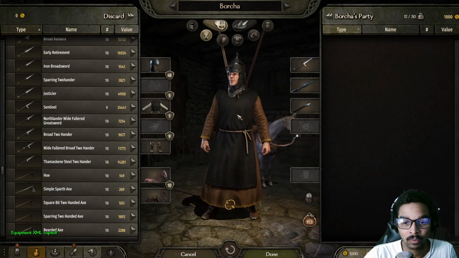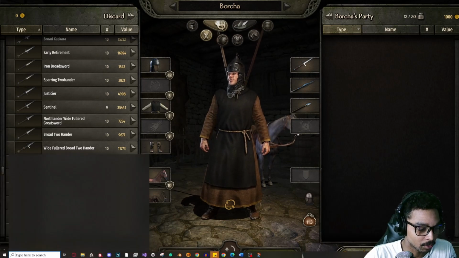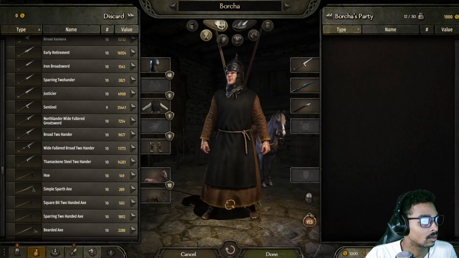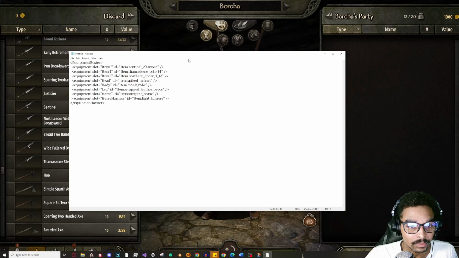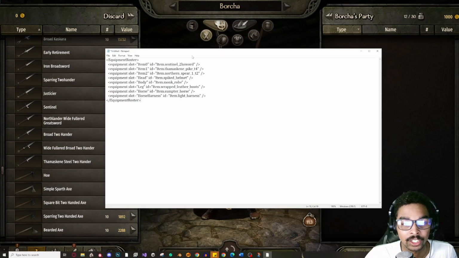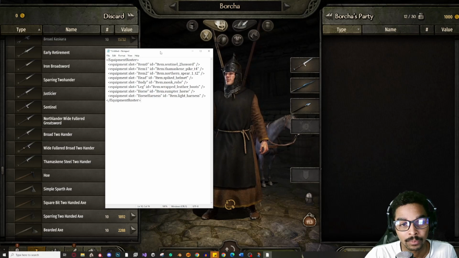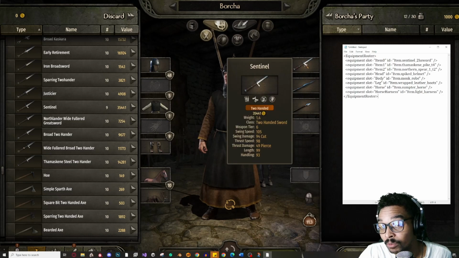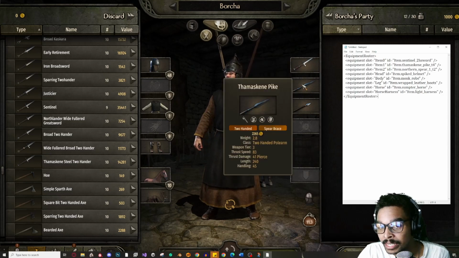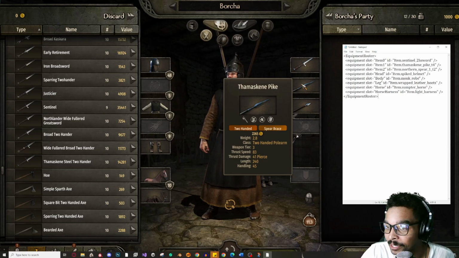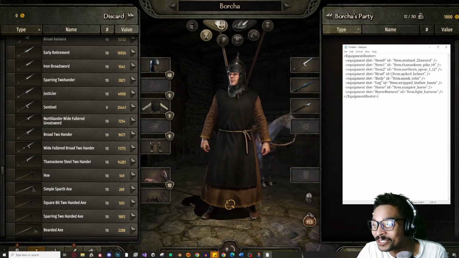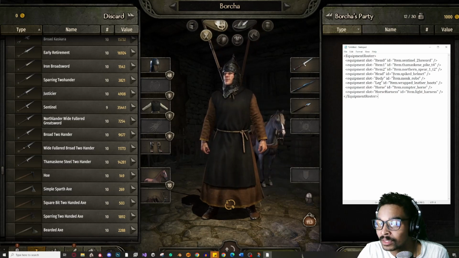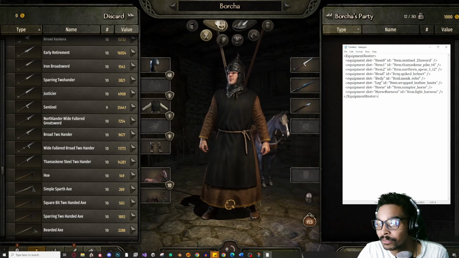And with this copied, what I like to do is pull up a notepad and then paste it in here. So now I can see each individual item. So we can read this a little bit. All right, so we have the listing item slot 0. We have the Sentinel Sword 2. We have the Pike. I'm not even going to try to pronounce that. And then we have the Northern Spear listed right here. And then we have our Spiked Helmet right there for the head.